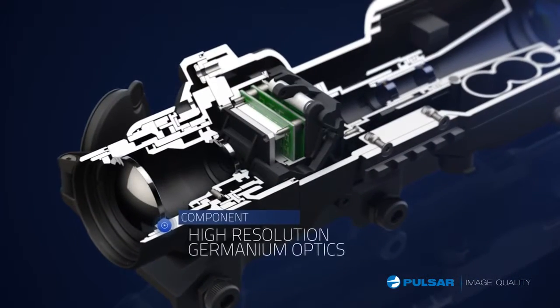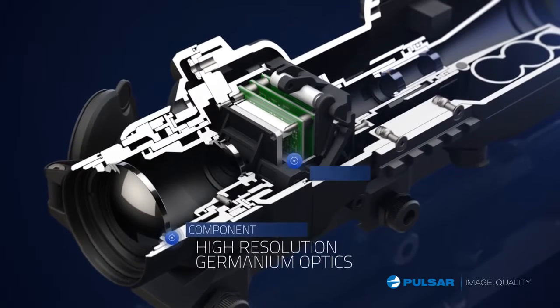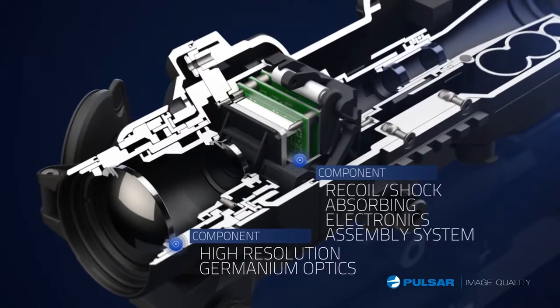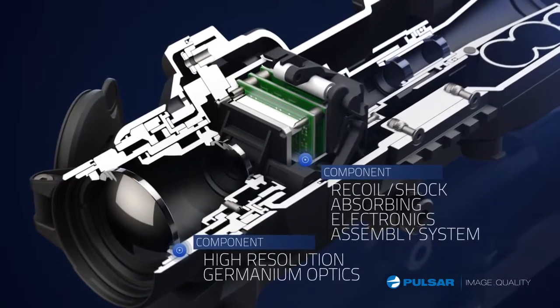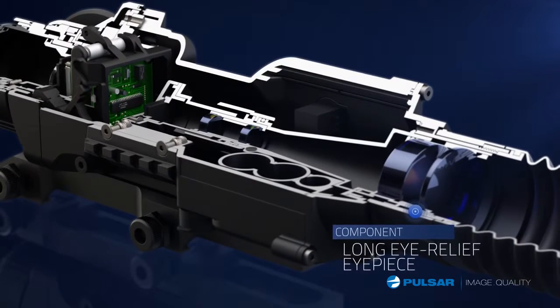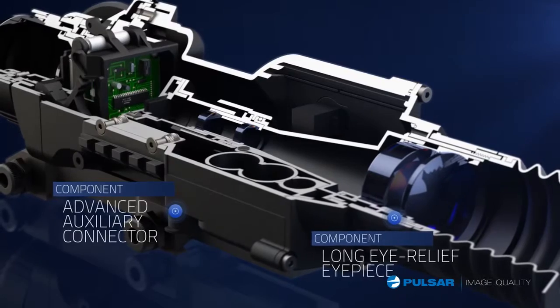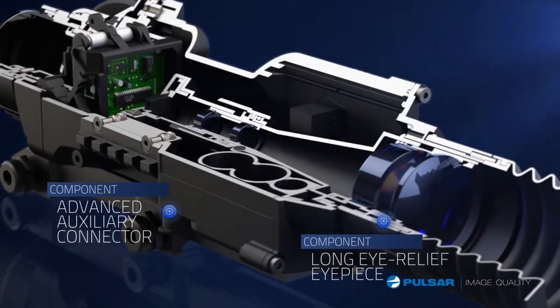The Apex is engineered with germanium glass to provide superior image quality. The unit also features shockproof electronics that are durable enough to withstand recoil from high-caliber rifles. Each scope is equipped with a long eye relief eyepiece for added comfort. The advanced auxiliary connector provides both power input and video output.